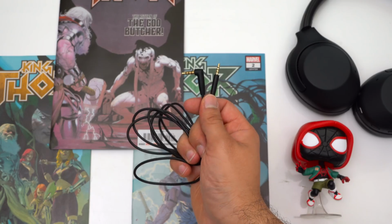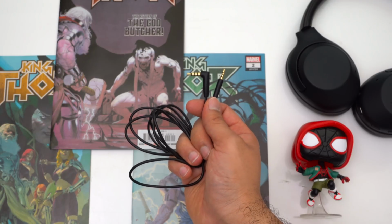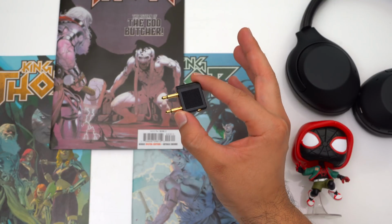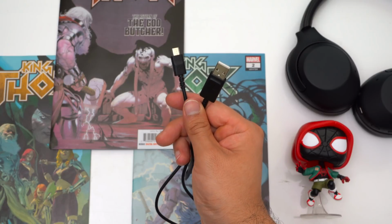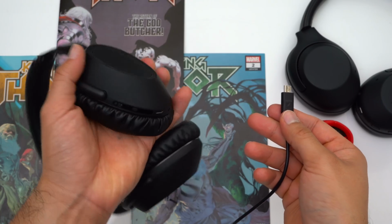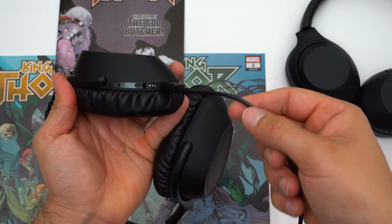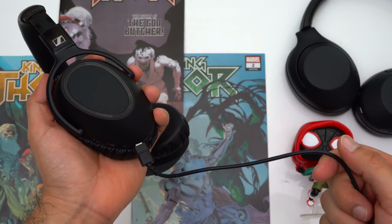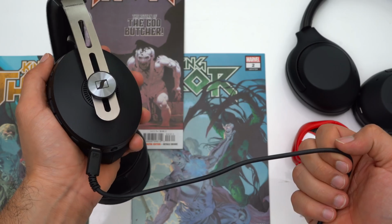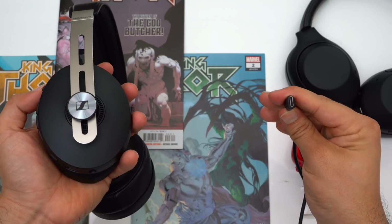Now, when it comes to the included accessories, these headphones come included with a decent 3.5 to 2.5mm audio cable, and they also come included with an airplane adapter, which is something you don't really see these days, and I haven't really missed it that much. But also, these headphones come included with a micro USB to USB-A charging cable, which means these headphones are still charging via a micro USB port. Which is very odd because these headphones are the only recently released premium ANC headphones to still charge via a micro USB port. And it's super weird because the Momentum 3s, which were announced alongside these headphones, charge via a USB-C port, which is what we all want.